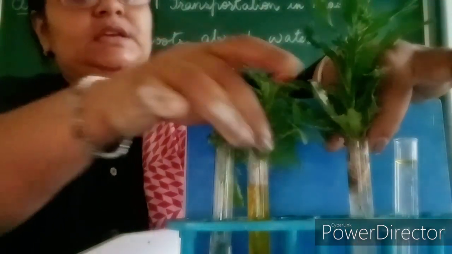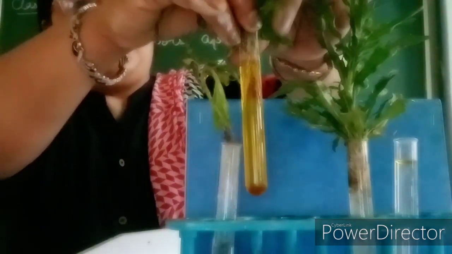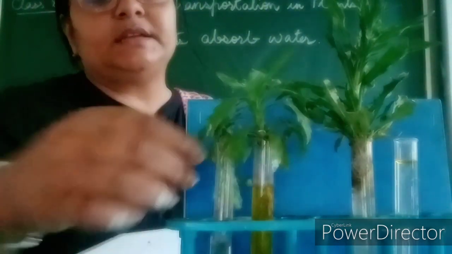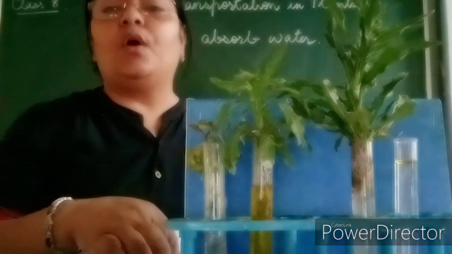In test tube C, I have taken a plant, uprooted, and seen to it the root is dipped in water, and I have added a little bit of color to it. Now in test tube D, I have taken less water, so that the roots do not reach the water. I made sure the roots are not in contact with the water. In all these 3 test tubes, I've added a drop of oil to it.